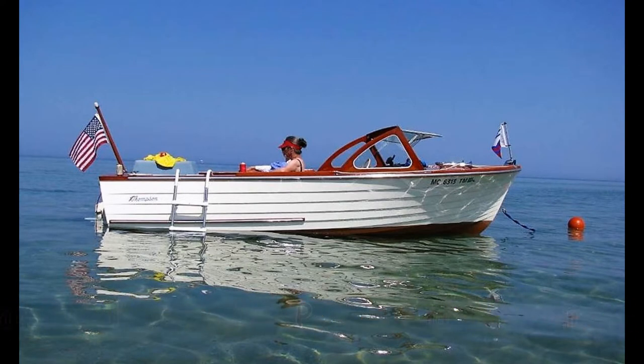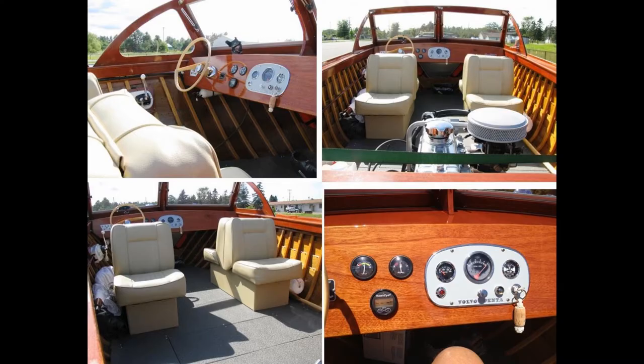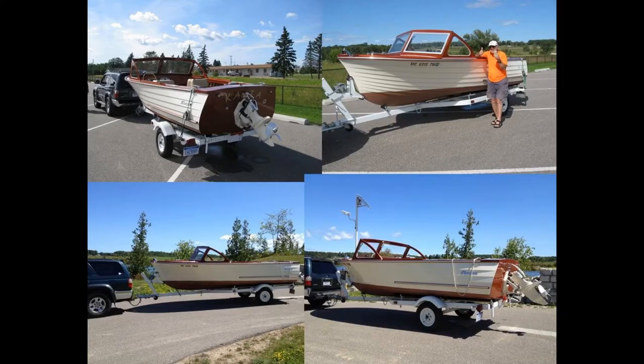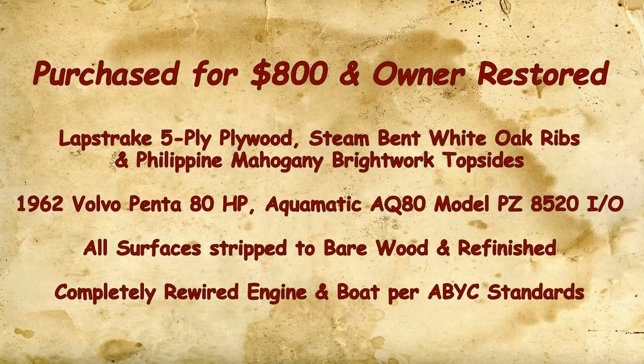I've been a wooden boat fanatic for over 40 years and was looking for a cheap wooden boat to purchase so I could start my boat restoration adventure. My neighbor, Roger, knew I was looking and said he had a friend on Black Lake who had a Thompson Sea Lancer wooden Lapstrake, and would I be interested? Absolutely. When can I see it?